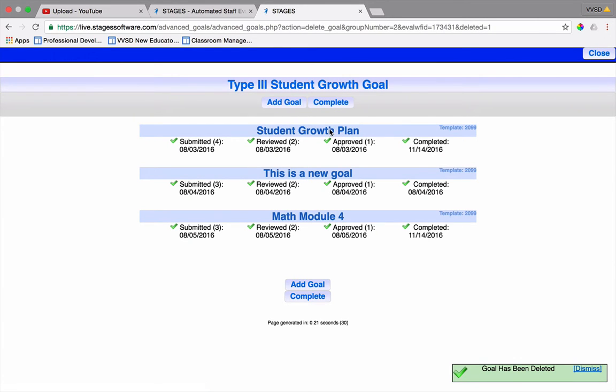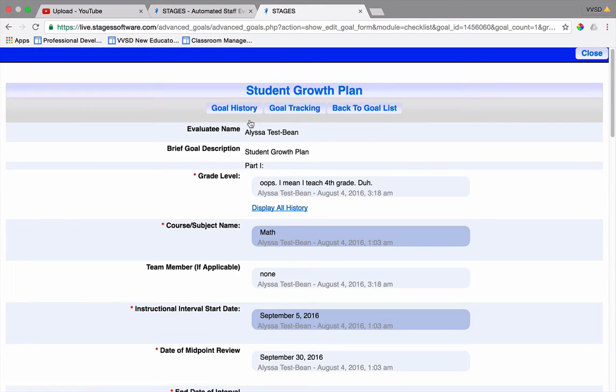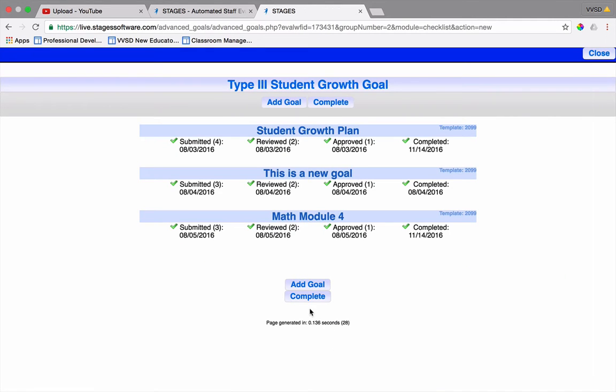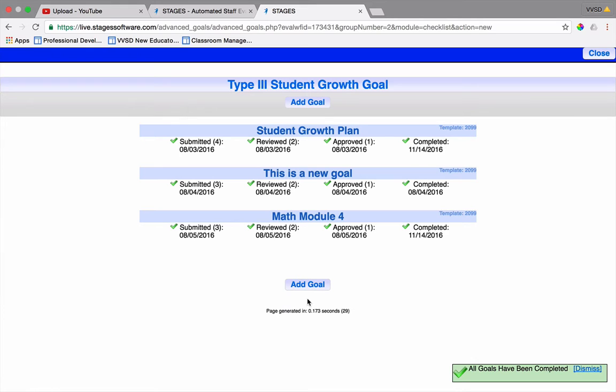Inside each of these, there is a complete goal button that has probably disappeared now because we've already completed it, but it would be also at the top. And so each individual goal needs to be completed in order to get a button that looks like this, complete, to pop up. Otherwise, all you'll see down here is an add goal button. So all of these individually need to be either completed or deleted for this button to pop up. Once this has been completed and there are no further changes that need to be made, you can hit the complete button.